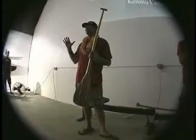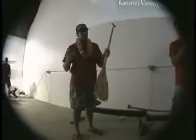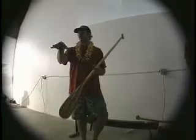And the real tricky part about that is when you get out on the exit, how do you do it without causing some kind of ruckus in the boat? So there's a couple ways of exit. People go, how do I exit? Well, some clubs teach a flare out to the side. Some clubs teach this. Some clubs teach a pause in the front. Basically, I say, as long as that paddle comes out clean, who cares? Because what's really important is what's happening in the water and how clean your blade's coming out.